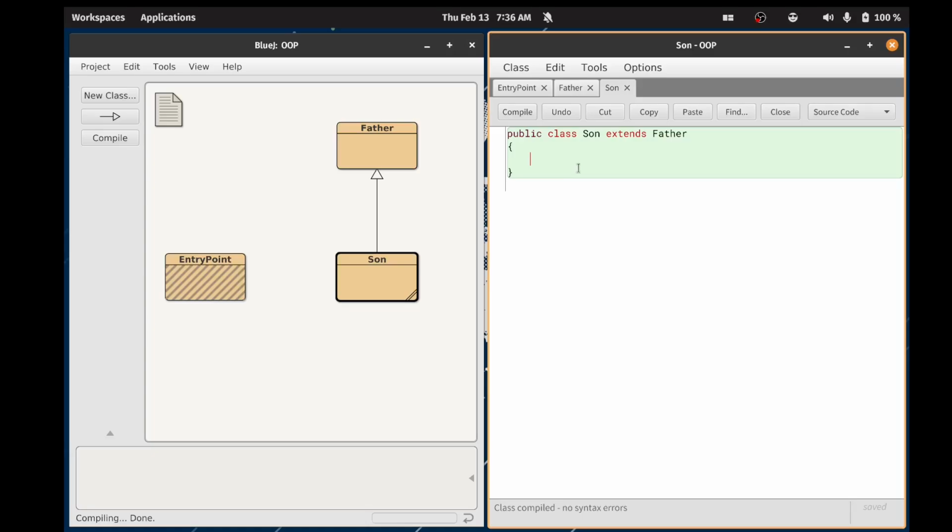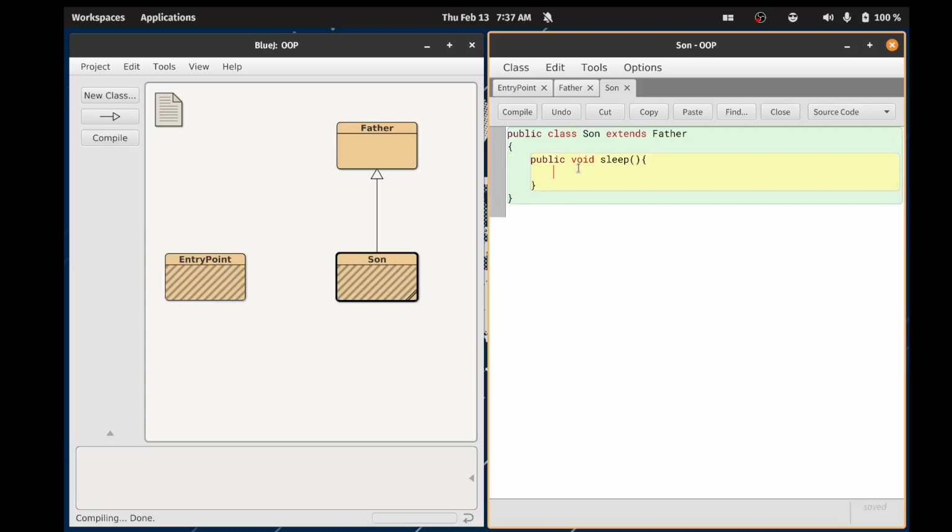But just for the sake of it, let's create a method. Let's say the son class also has a public void method. What can the son do? Sleep, probably.